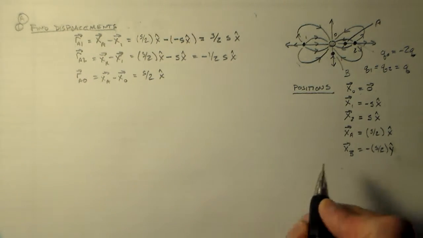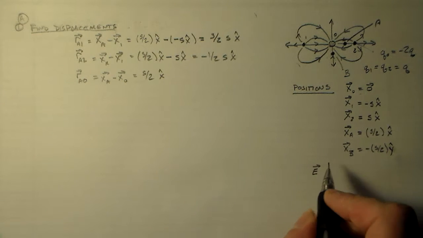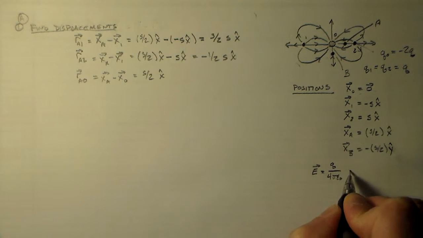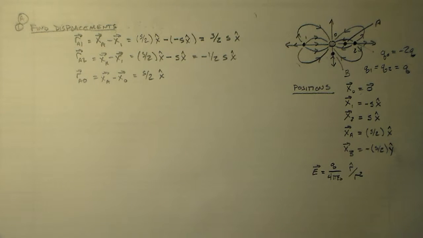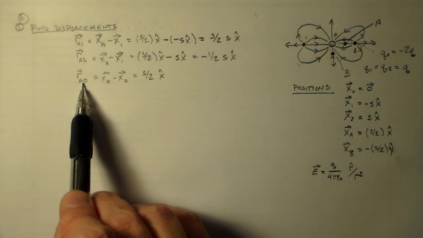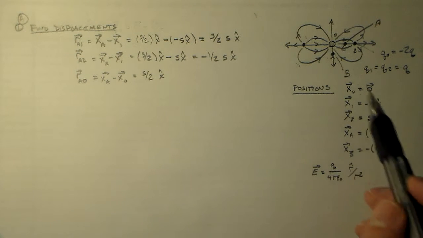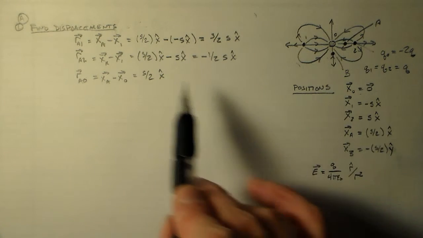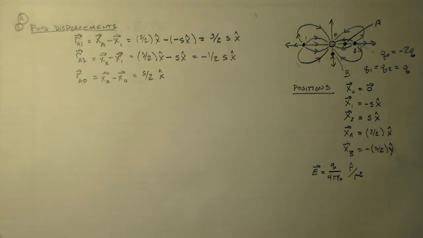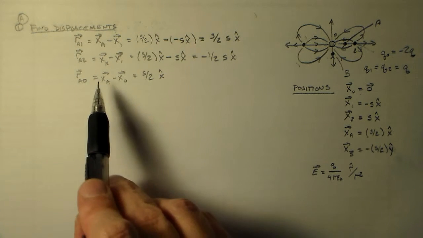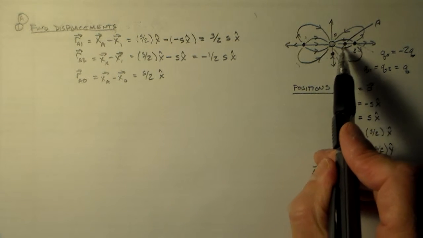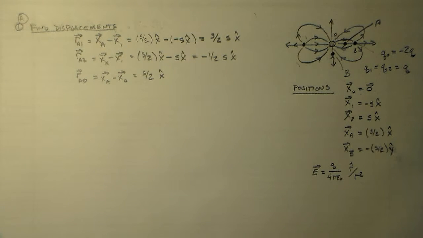So each one of these can give us a field from basically the Coulomb field, which I'll write really quickly as q over 4 pi epsilon not r hat over r squared. So you'll notice I'm going to use these displacements from each source rather than these, which are their locations in the coordinate system. These are frame independent. This depends on where we're measuring from. And the force doesn't care where we're measuring from. It doesn't care if we're on the left side of the room or the right side of the room, hanging upside down from the ceiling. The force on something over here doesn't matter. And the field is just a way to talk about the force.